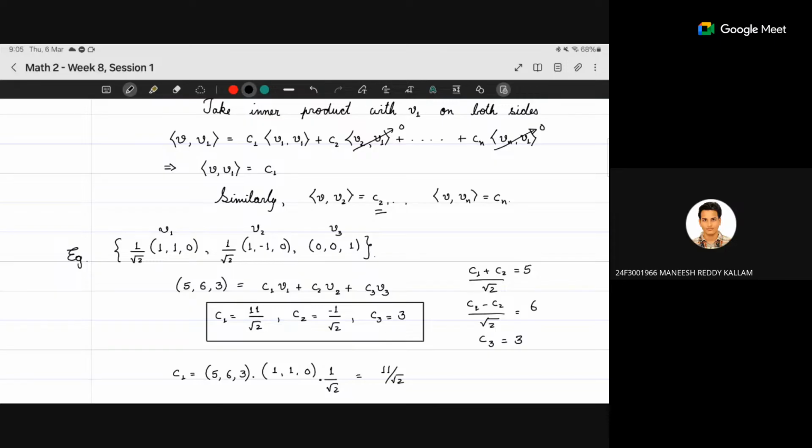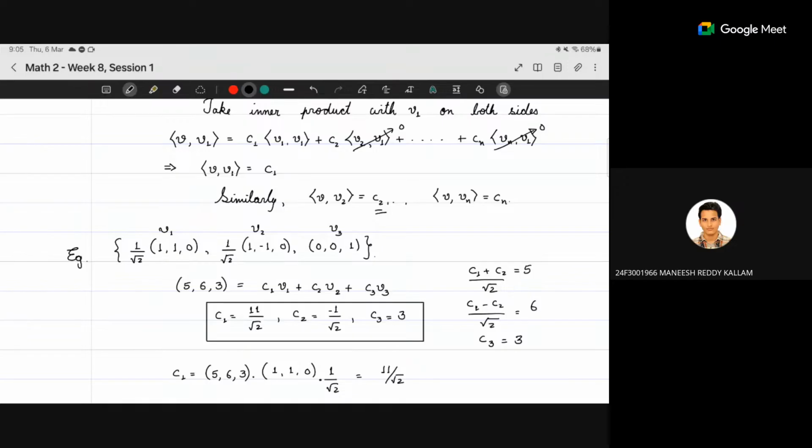In fact, using orthogonality, you can find the coefficients, but you will get things like C1 is equal to V1 divided by norm V1 squared. You can get that also, but this is much cleaner. And once you have an orthogonal basis, getting an orthonormal basis is not hard. Just divide by the norm of each vector. So orthogonal to orthonormal is not a big deal.